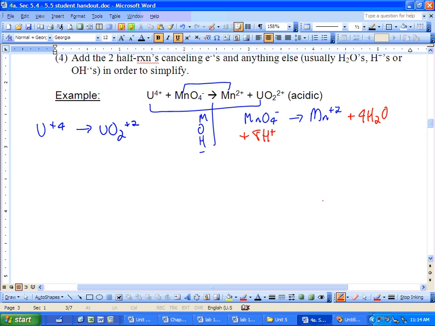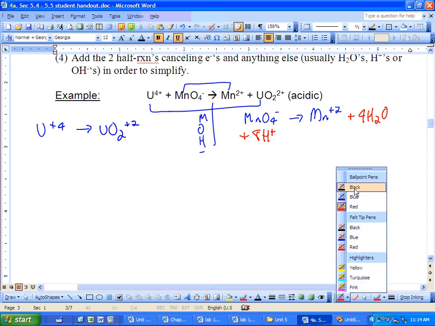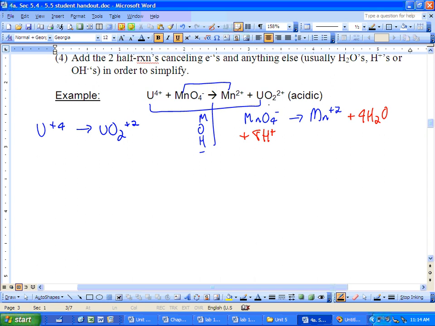Now I've got to balance the charge. To be honest, this is really the number one mistake I see students make over and over and over again. I've got 1 negative, I've got 8 pluses. So there's a total charge of +7 on that side. On the right side, the waters are neutral and 0, and there's a +2 on this side. You want to make the large number equal the small number. And you can only do that by adding electrons. So 7 down to 2 is I need 5 electrons on that left side.